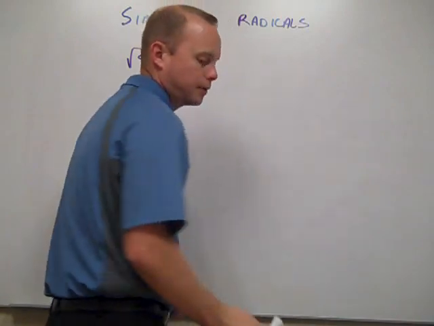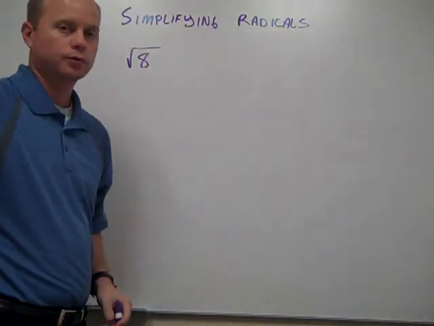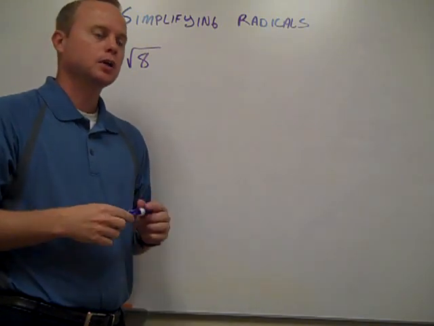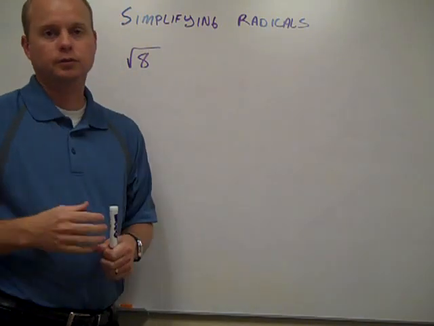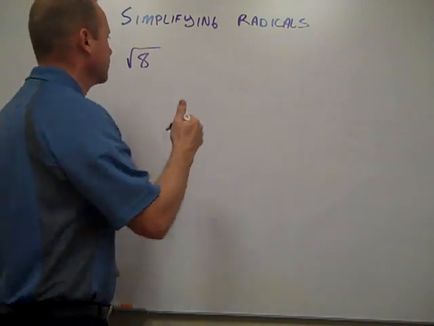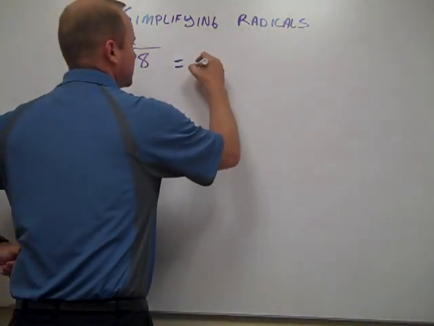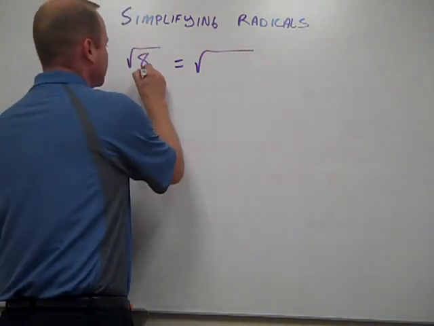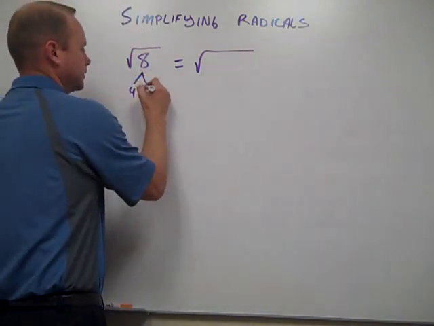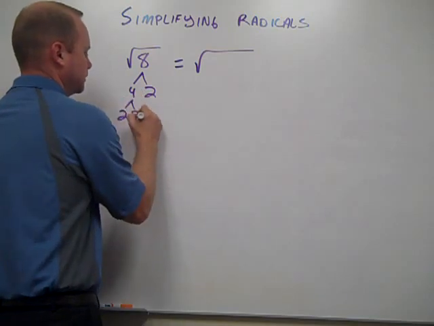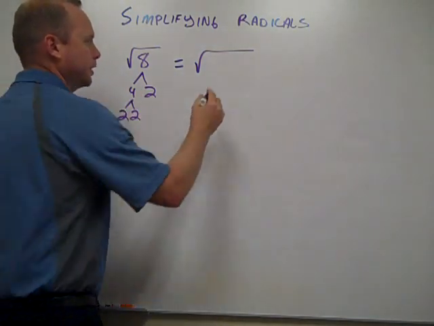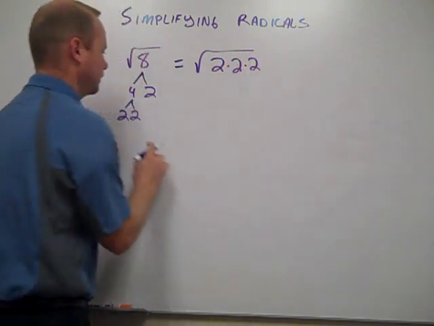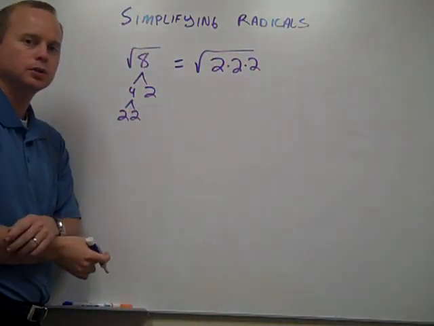We want to work on a couple that are not perfect squares, such as the square root of 8. The first thing that you want to try to do on these is break them down to find out what all of their parts are, their multiples. So that would be the same thing. 8 is the same thing as the square root, and I just do this big, huge square root sign. My factors of 8, I go, well, this is 4 times 2, and this is 2 times 2. So inside of this radical, it's going to be 2 times 2 times 2. I did my factor tree, 2 times 2 times 2.